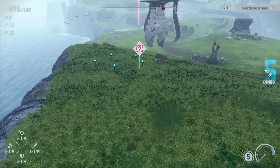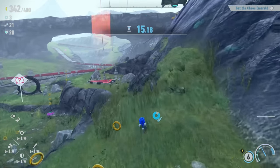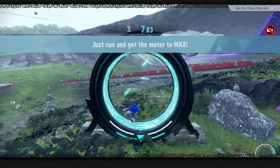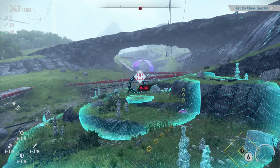Noteworthy challenges here include racing a timer to a button, which, quite frankly, gives you way too much time, even on the final island. This type of challenge is just literally a joke. Running on a hamster wheel to charge it up before time runs out, which, unless you literally don't know how to move an analog stick, you're not gonna fail. You don't even need a boost.